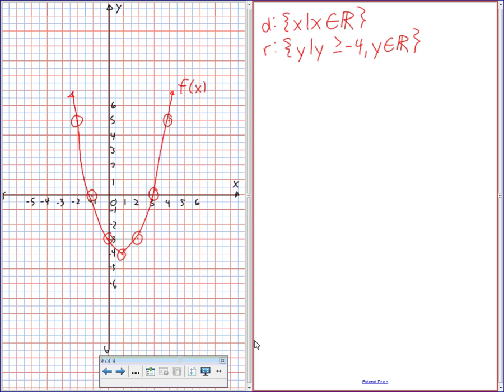In order to find the inverse of a function, you have to find the inverse of each individual point. So where do I stop right here? I can't remember where I was stopping the class. I'll ask for a volunteer. Let's see, this first point is negative 2 and 5. What's the inverse of that point, please? Okay, go ahead. 5 and negative 2. So 5 and negative 2 is going to be down here someplace.